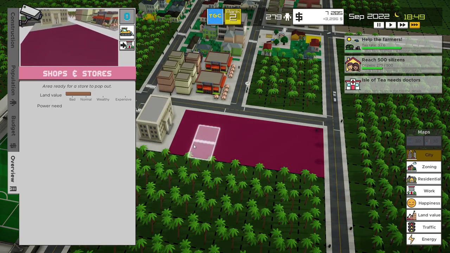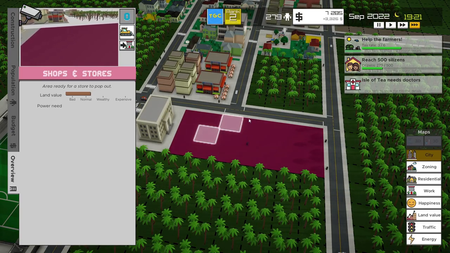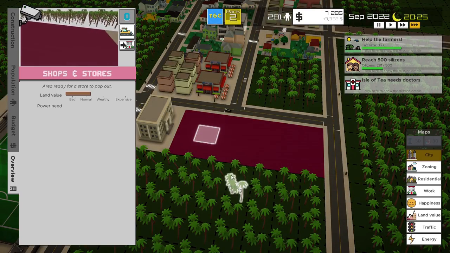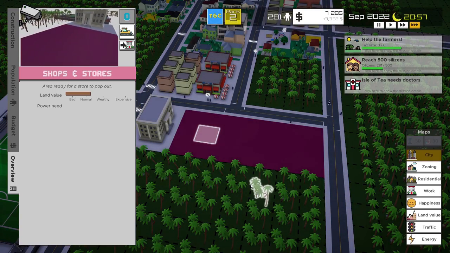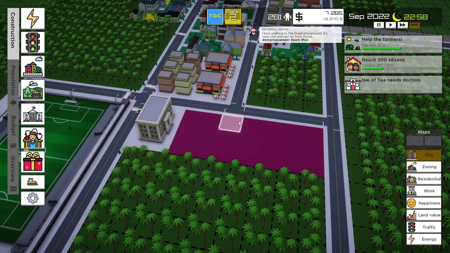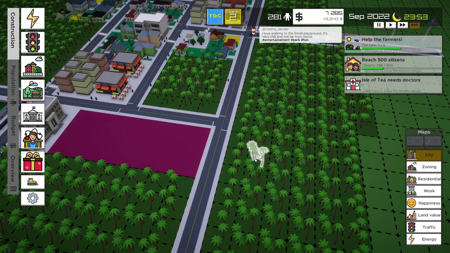Hang on a second. That's a bit of a shame. Nobody is going for the shops and stores area just here. Look, they're just sort of leaving it entirely empty. I thought maybe one shop might want to open up over there. They'd have quite the monopoly, really, because there are no other shops. So they would do quite well. But no, it doesn't seem that place is ready for shops quite yet.